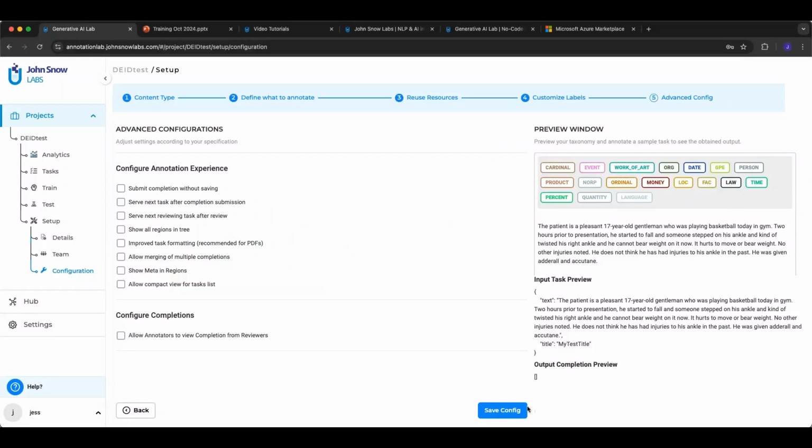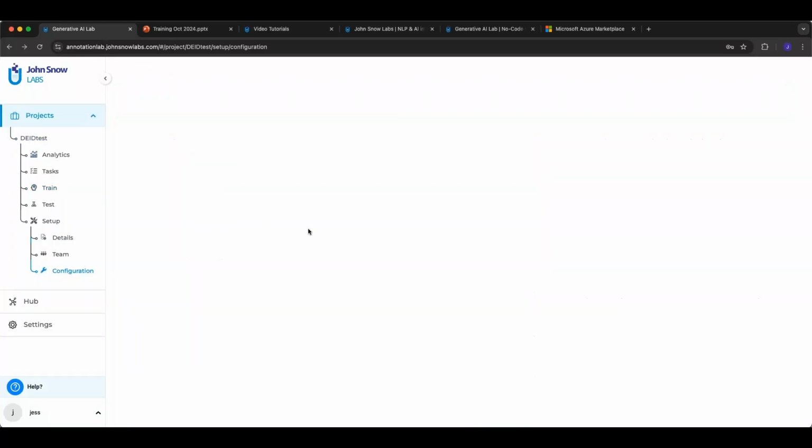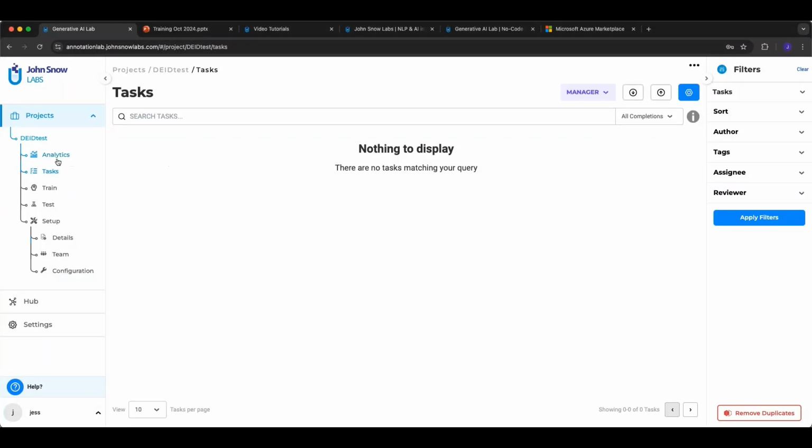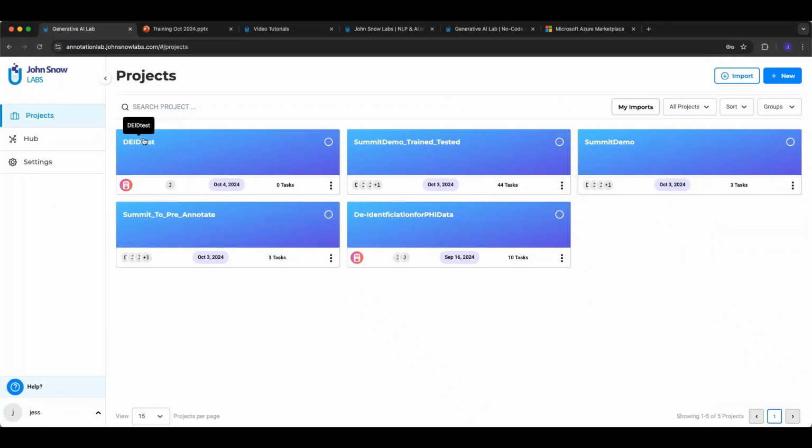Now, the important thing is that when you are viewing the tasks for a de-identification project, you should ensure that everybody viewing them has the ability to see the data, because the data will not become completely de-identified until the data is complete and it's been exported. You can see this de-identification test, which is a de-identification project. You can see this from the main screen so that you know that it potentially contains sensitive data.